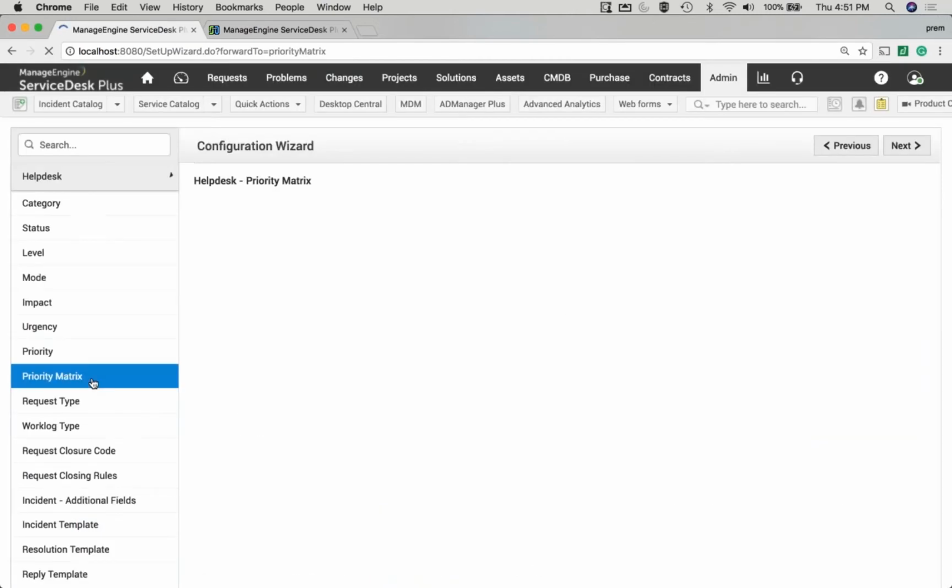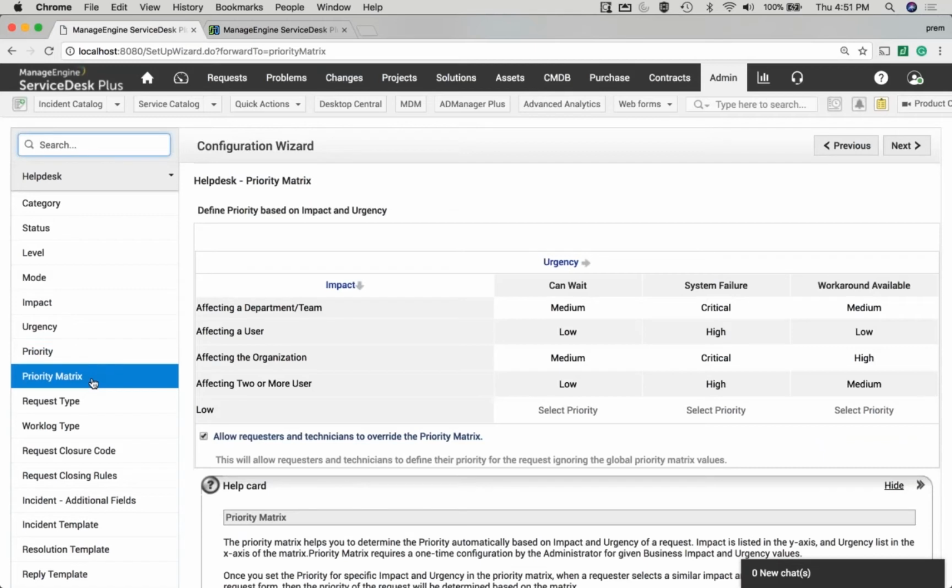It is recommended that the end users be given the privilege to set the priority on a request. But it doesn't always work that way. So if you give the option to set priority to an end user, they'll always choose high. So that is why we have got an indirect way to capture priority from the end user, that is with the priority matrix. So instead of publishing the priority directly to end users, you can publish impact and urgency. So based on the impact and urgency values given by the end user, we can automatically set the priority using the priority matrix.